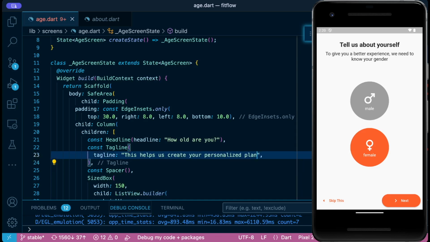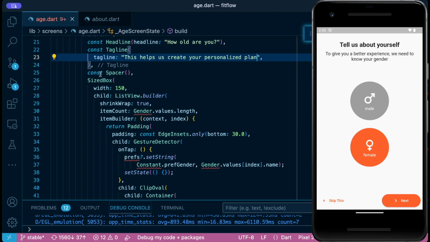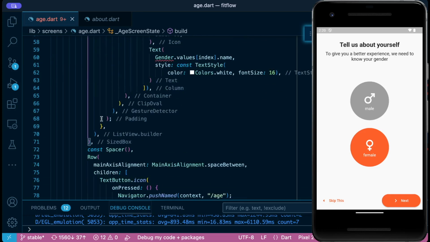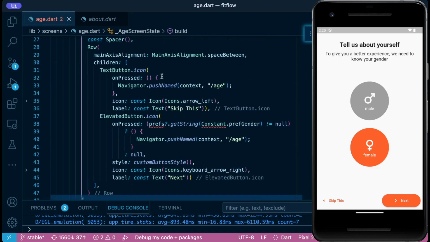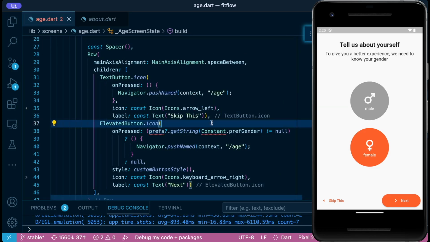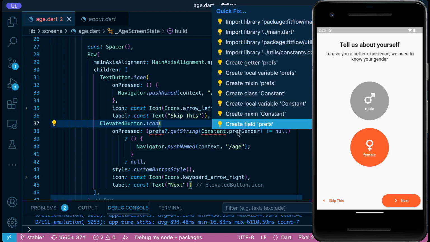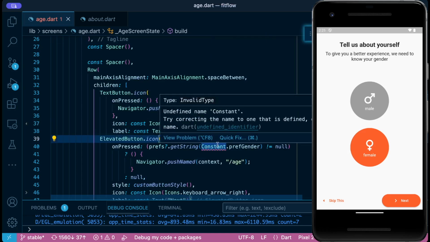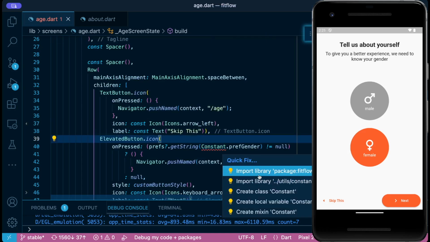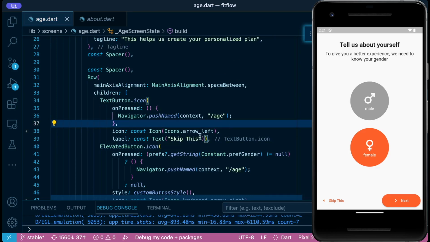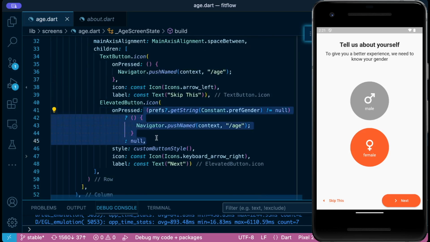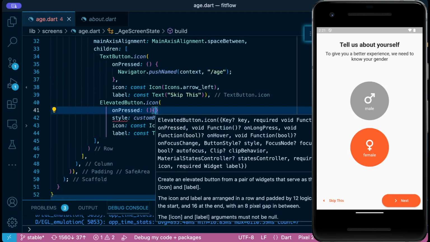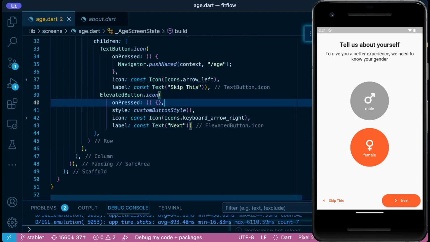Then we're just going to remove this. We're not going to specify the gender. Just import the main dot dart where our singleton is. And then let me remove all this, because our onPressed will have a different logic.